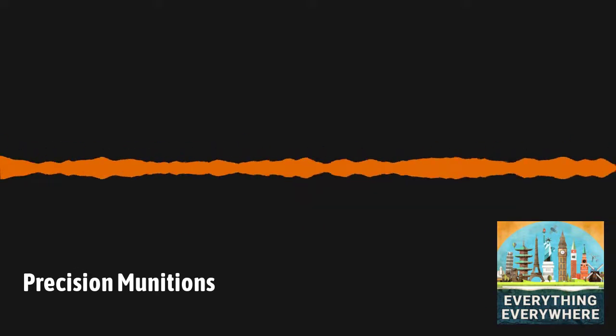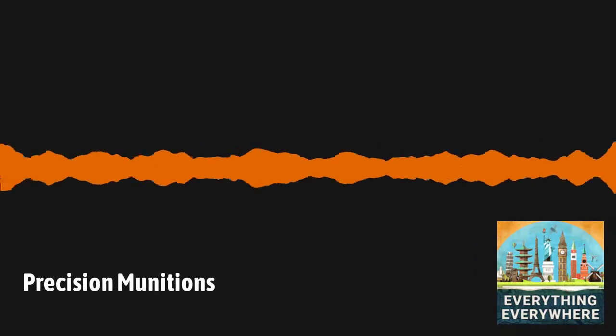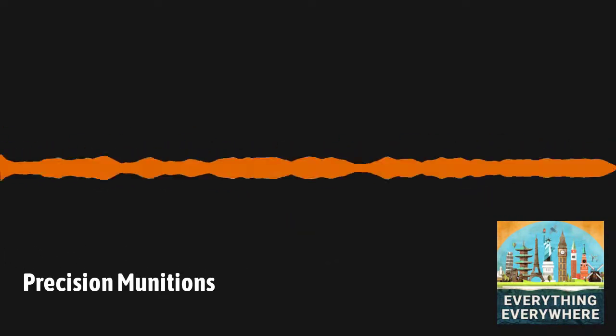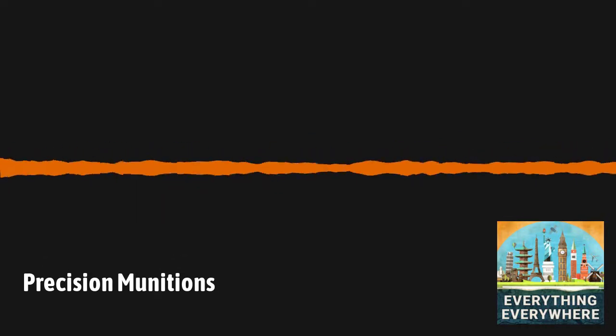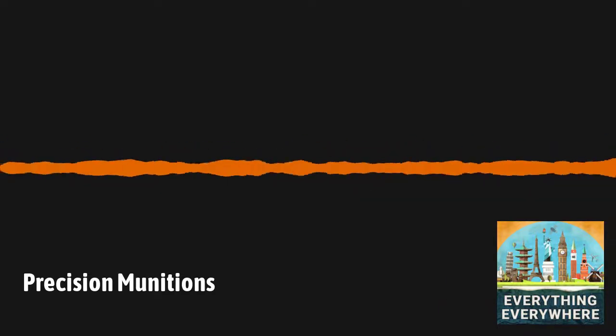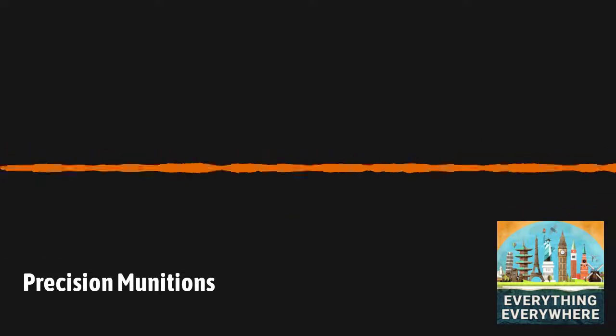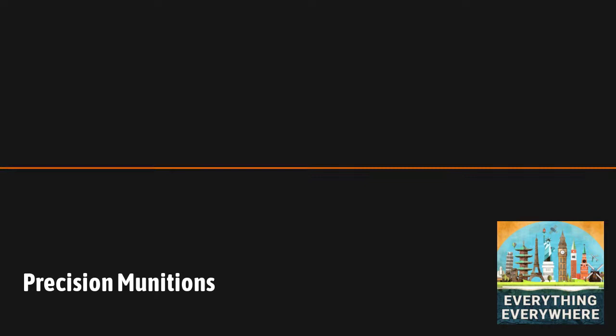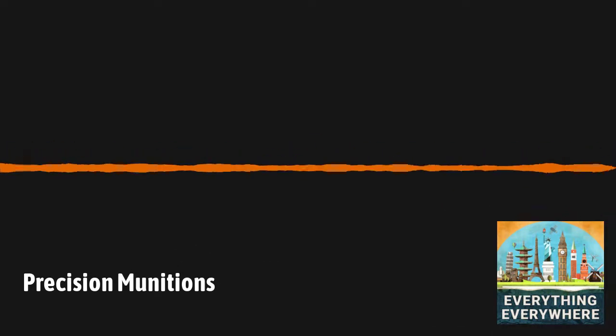These bombs have become so accurate that it has now led to an oddly surprising new kind of weapon. Bombs with no explosives. The R-9X is a munition that doesn't explode. Instead, it has metal blades that stick out the side, which is why it's been dubbed the Ninja Bomb. This bomb is designed for extreme pinpoint accuracy, where there would be no collateral damage. One such bomb was used in June of 2020 in an attack on an Al-Qaeda leader in Syria. The bomb went through the roof of the vehicle he was in and didn't break the windows on the side.